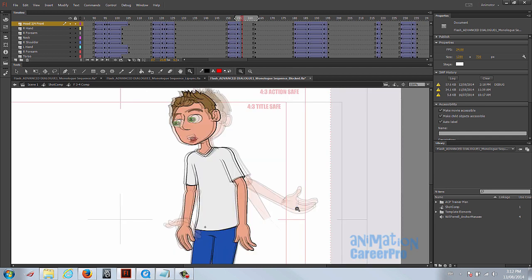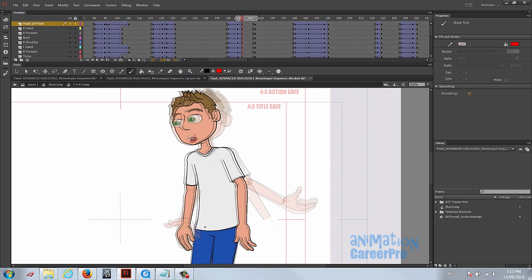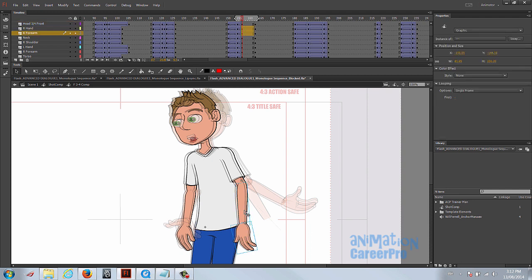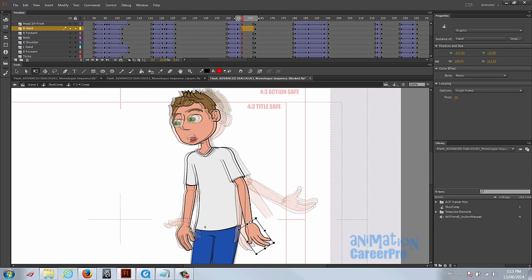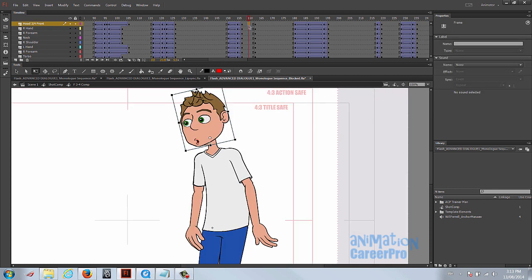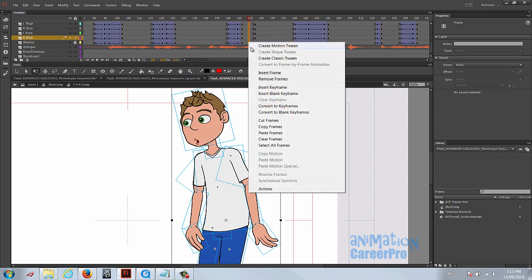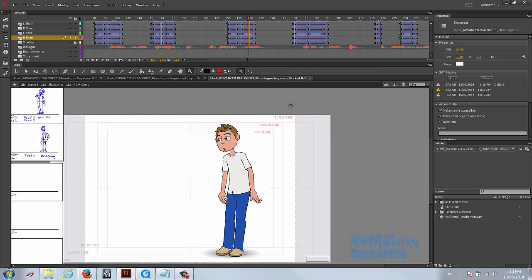And we're just going to be working with the upper body here, so let's bring this arm out just a little. And we can probably just do it with the lower arm, because this is just a settle pose, so we don't want it to be too far away. And maybe we can even just use the hand here and the head. So I'm going to tween this now. See how that looks?